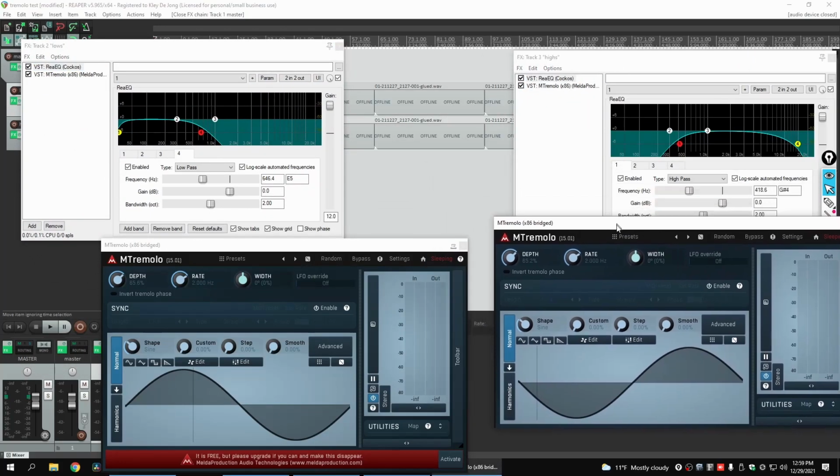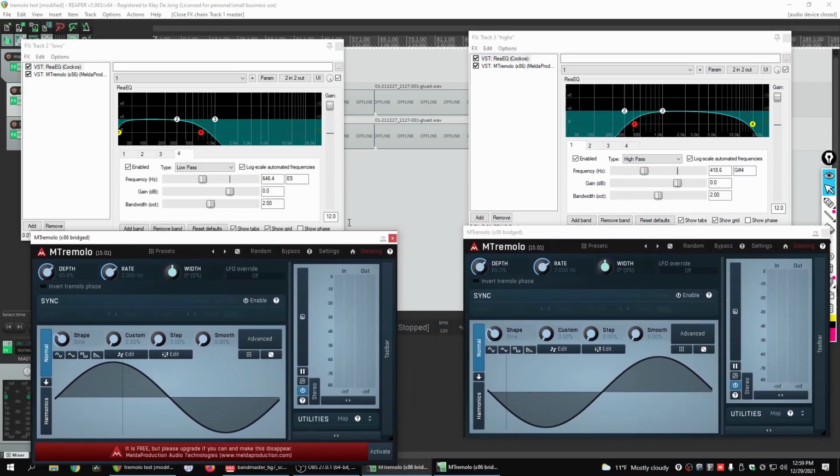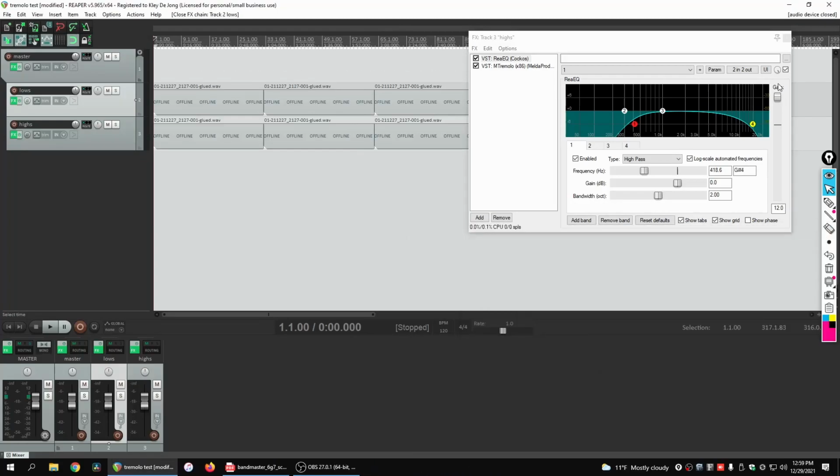With this one, I have done the opposite EQ, where I've got a high pass at 400 hertz. So there is a little bit of crossover in the mid-range, but I'm not too worried about that. Again, 2 hertz, 65% depth. But if you look with the low tremolo, it's going up first and then down. The high tremolo here is going down and then up. And so it creates an effect that kind of sounds like this.